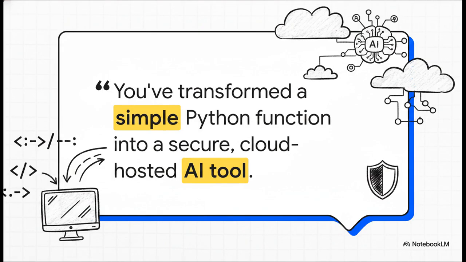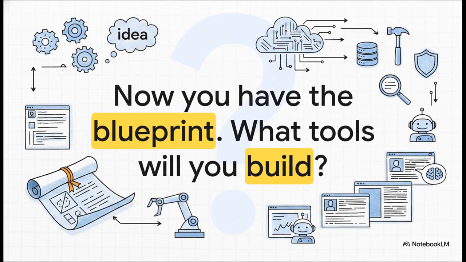And with that final successful connection, you've done it. Seriously, take a second and think about the whole journey. We started with just a few lines of Python code on a laptop, and now we have a robust, secure, and globally accessible endpoint. You've literally given an AI a brand new skill. So there you have it. We've walked through the entire process, from a simple idea to a live AI tool. You now have the blueprint to give an AI any skill you can possibly imagine and write in code. So really, the only question left is, what are you going to build next?